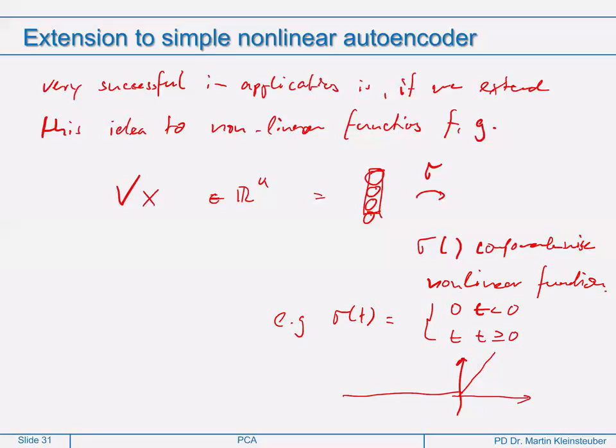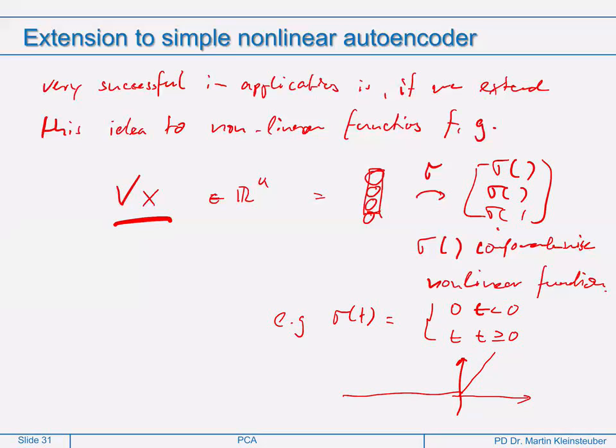Right. So you have a linear transformation V of x as usual, and then from the output you look at the components, and everything that is negative you set to 0, and everything that is positive remains positive. This is, for example, an easy way of coming from a linear function to a nonlinear function. Right? So sigma of this, and so on.